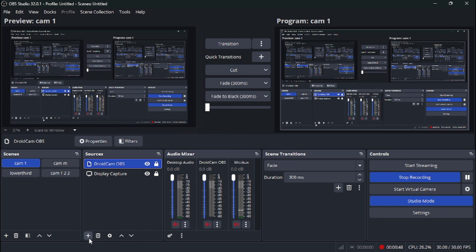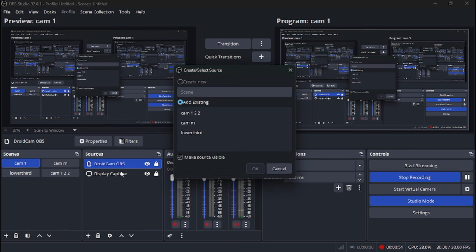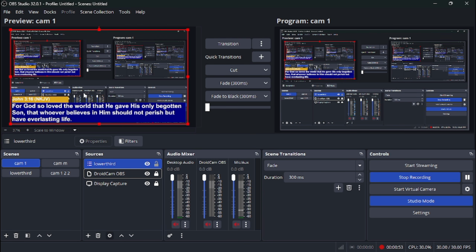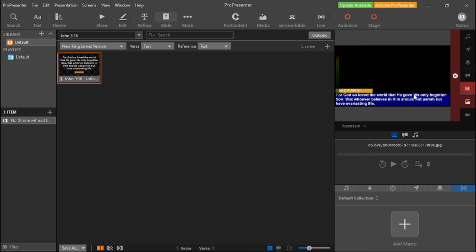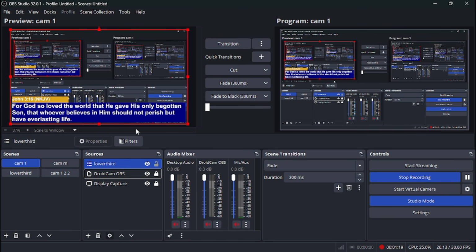lower third. Let's say this is a camera. You can just add your lower third, like add this scene, lower third. Okay, you can see now we have a lower third right here. Maybe you have a video, you bring in your camera and you show it there, it's going to be at the top. So instead of coming here to turn it off on edit, you can just come back to ProPresenter here and click on this button to clear this slide. That's to make it very easy.